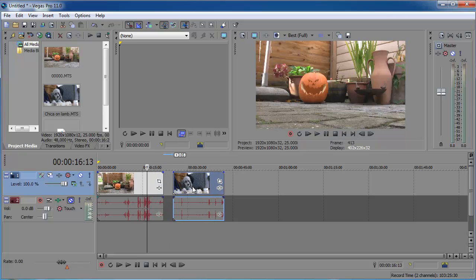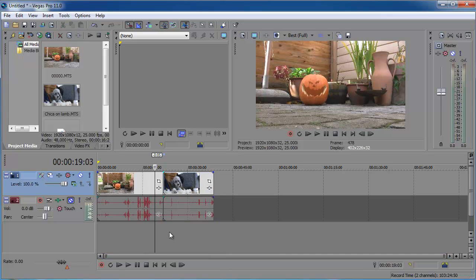You can also move this clip by using the number pad keys. If I press the 6, I will move it right. If I press 4, I'll move it left. And if I press 1, I'll move it one frame at a time. And I can hold it down to move a lot of them. Let's snap them back together and move it a few frames over each other, so we'll get a smooth transition.